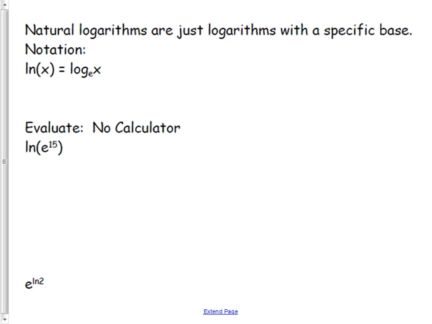Okay, now if you had this problem, for instance, evaluate ln e to the 15th. My tip of the day was replace ln with what? Log base e. And then you put the e to the 15. You see how the answer just jumps right out at you then? Okay, and if you're looking at this, the answer is not going to just jump out at you. You've got to do what I said. Replace the ln with a log base e, and then the answer jumps out at you.